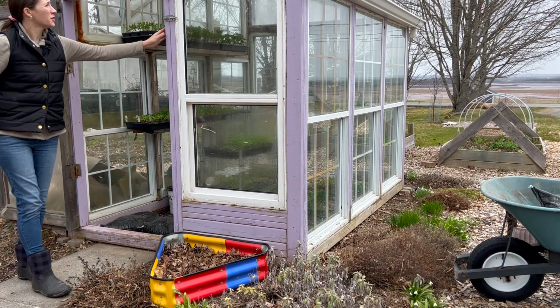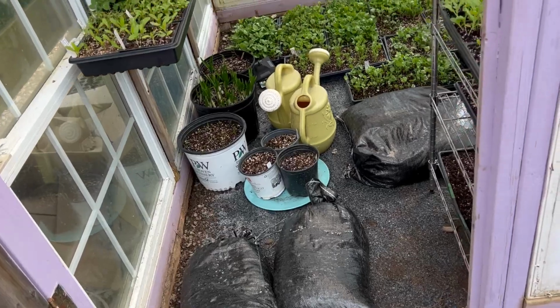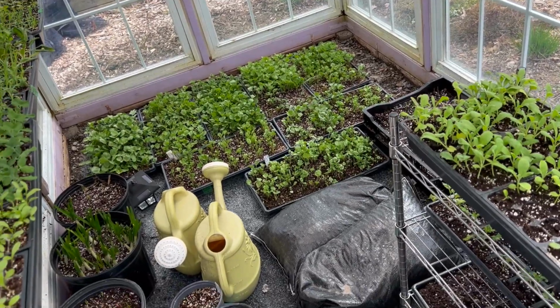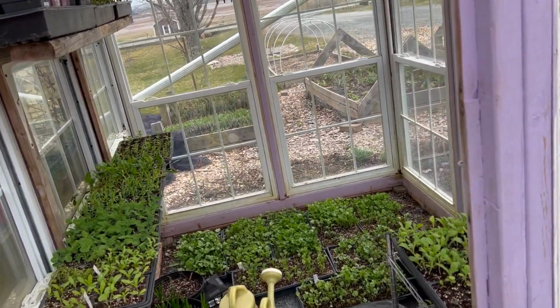This greenhouse is starting to show its age a little bit. It's just been through its 5th winter, and until fall I had been planting in the ground, but all of that growing space has been ripped up. It is packed to the brim with seedlings, but we're about to change that.